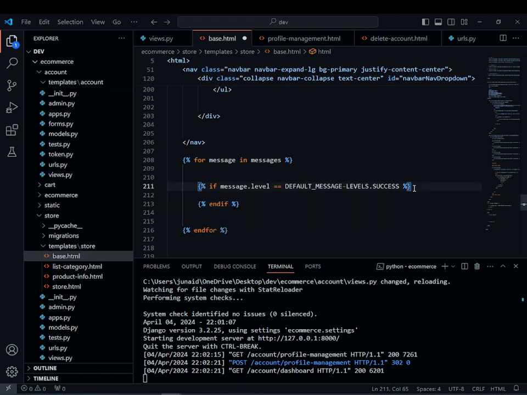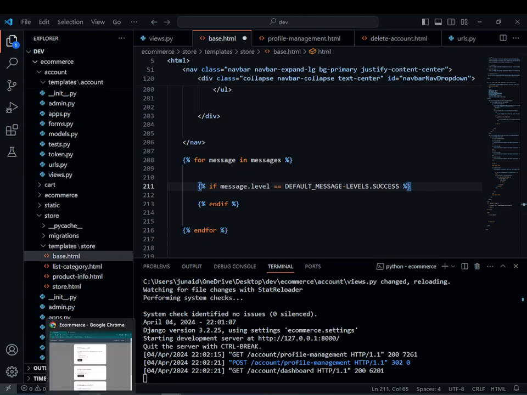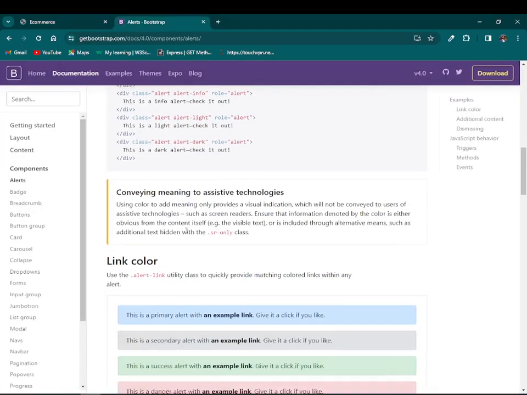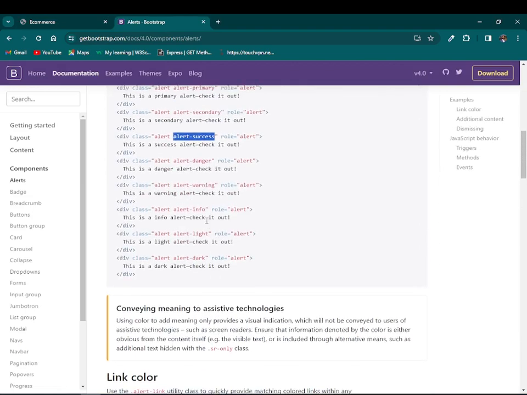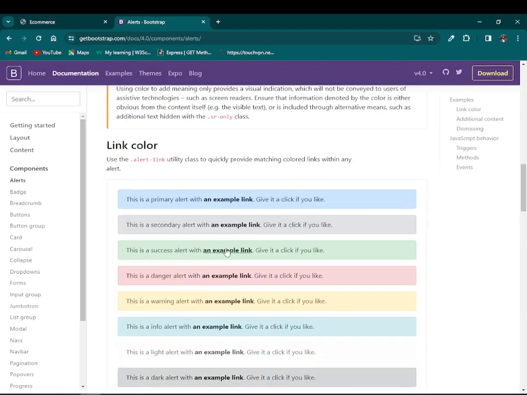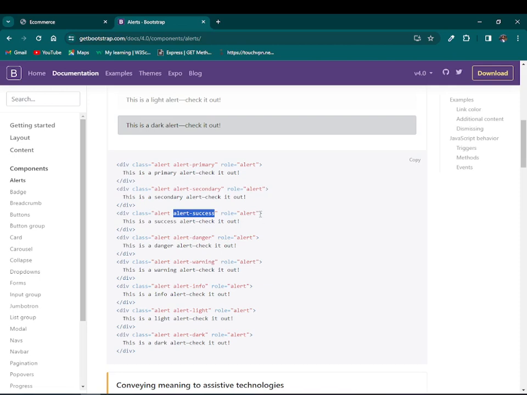In that, we want the success message. Where is our success on Bootstrap here? We are going to use that success message class.